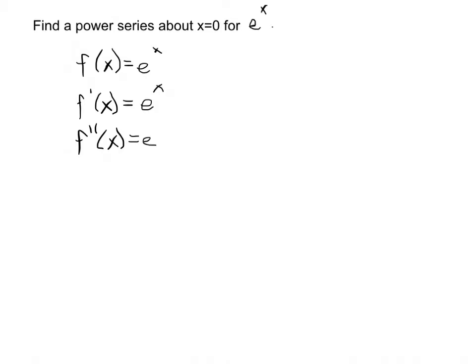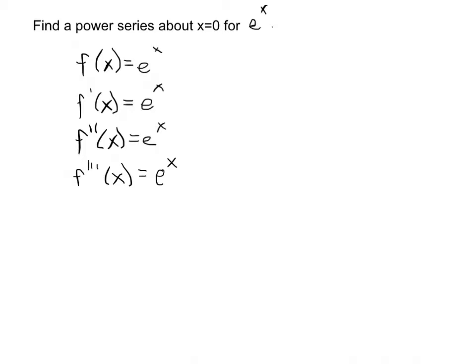So the one example of the old way that I want to use is for us to find a power series about x equals 0, so find a Maclaurin series for e to the x. As you recall, the way that we did this back in the day is we would start with f of x is e to the x, and f prime of x, the derivative of that, is e to the x, and f double prime of x is e to the x, and so on. And note, I'm not telling you here how many terms because I want the whole thing. So I'm going to go ahead and go to the third derivative. So this is e to the x.